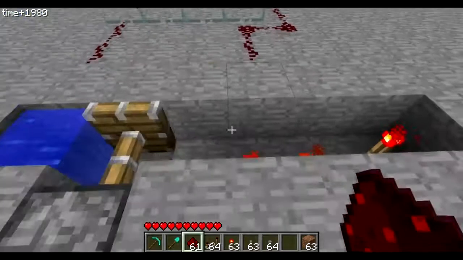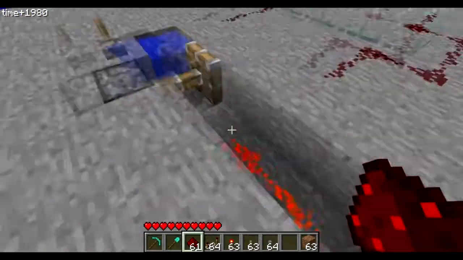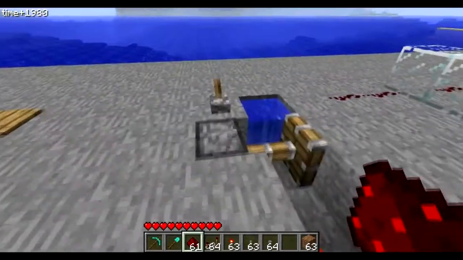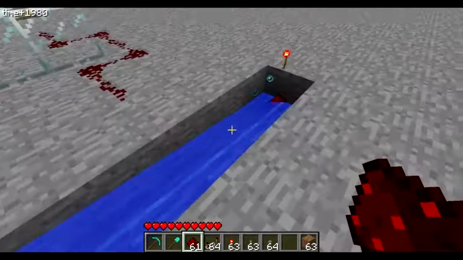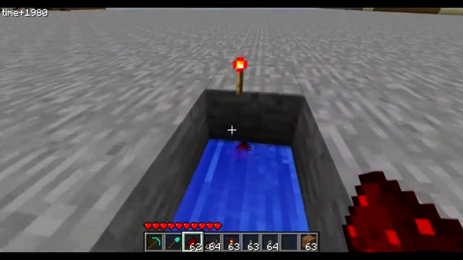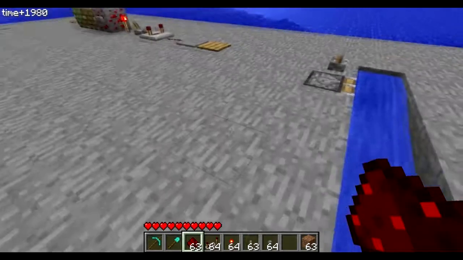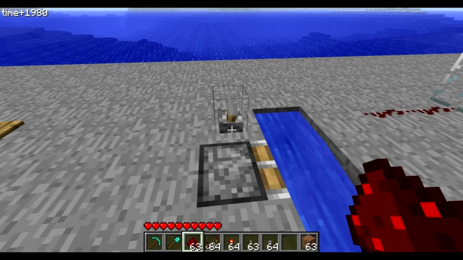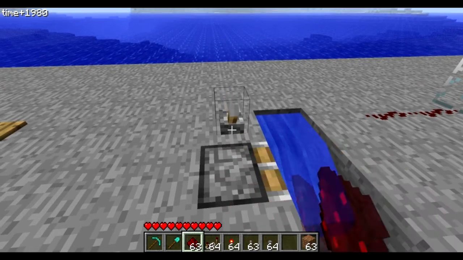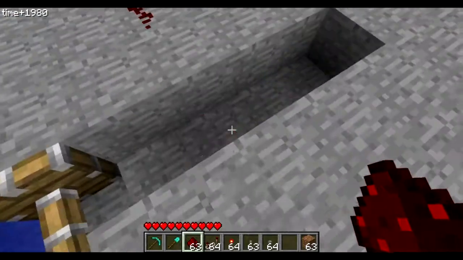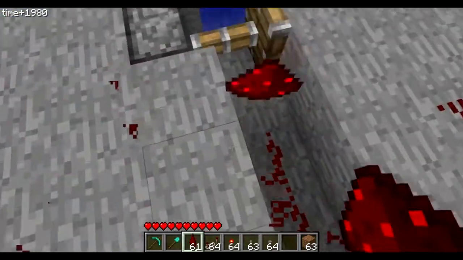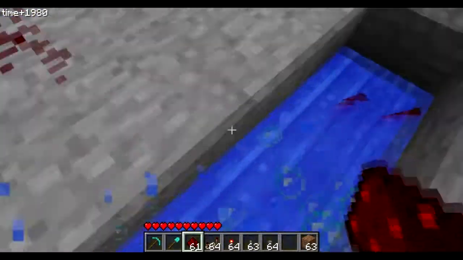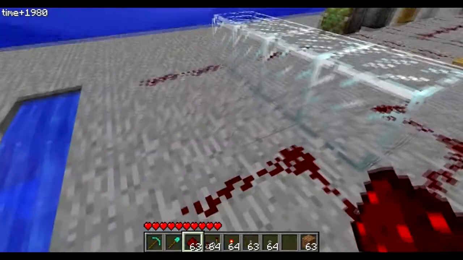Another thing is that redstone will not withstand water. So when I retract this piston, the water will run down and destroy this redstone. I'm going to go ahead and do that. And as you can see, it destroyed it, but it left it there, so I still have my torch and my two pieces of redstone. Just to throw this in here, this is another cool thing. You can make a dam with a piston. So for this reason, I only wanted my redstone to be there for the time that I showed you. I flip the switch and it'll wash the redstone away. So that's always a cool thing.